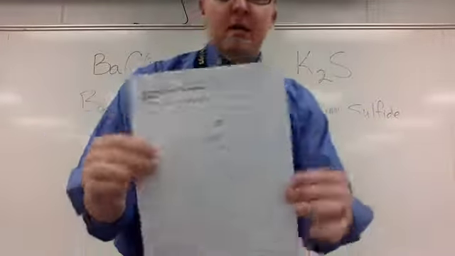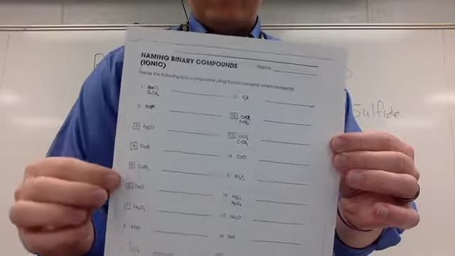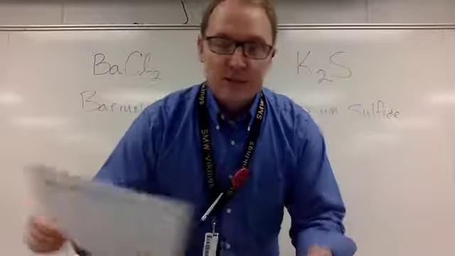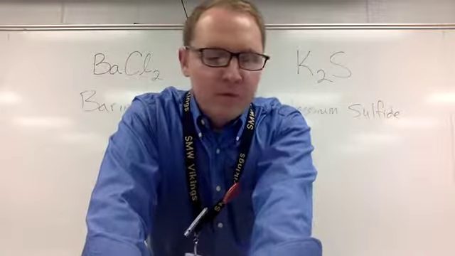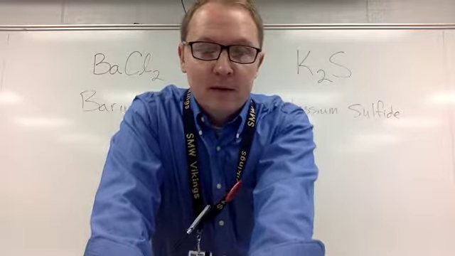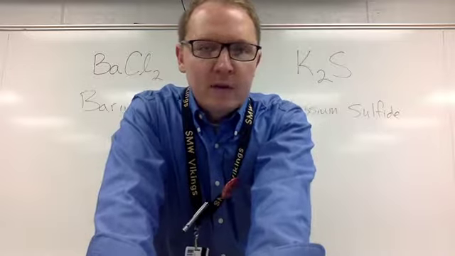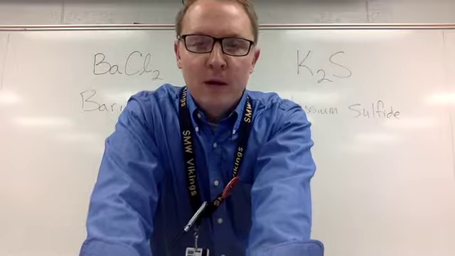Now, on your worksheet, we put a box around some of these. If you take a look at like 3, 4, 5, 6, 7, these have a little twist. They're a little different. There's another rule that applies to those. We're going to learn it another day and review it in another video. So this only applies to those that have atoms or metals that don't have a variable charge. Okay? And we'll explain in another video what that means. So hope that helped. Have a wonderful day.